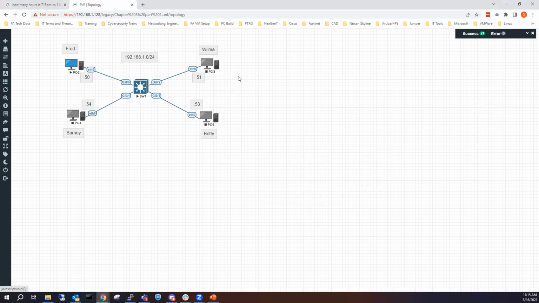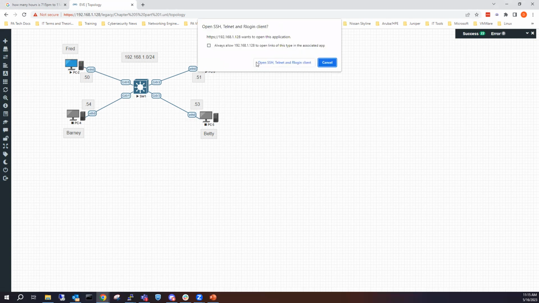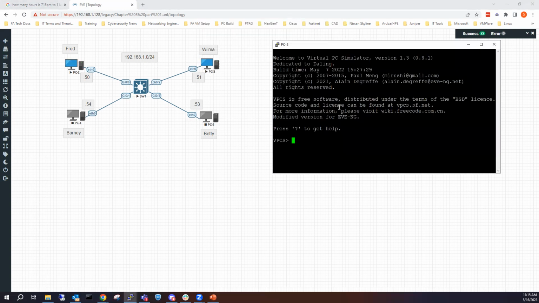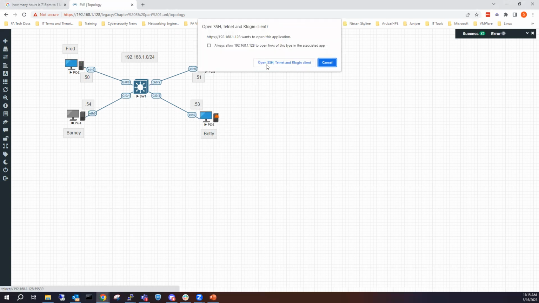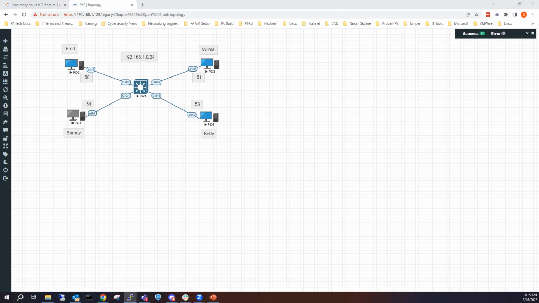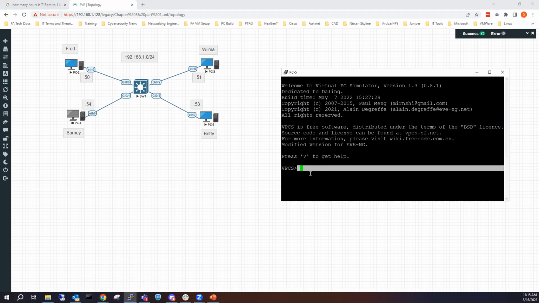Let's go ahead and assign Wilma. Same thing. Assign her IP address, 51. There we go. And let's do Betty. Then we're going to come back and get all their MAC addresses because we're going to do a compare and contrast. So let's do an IP. We are on Betty on 192.168.1.53, and she's in the /24. We'll talk about CIDR notation in the future.